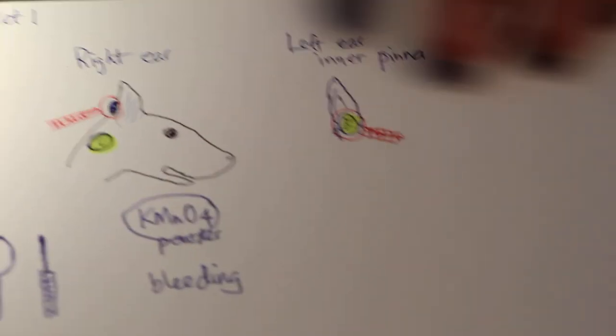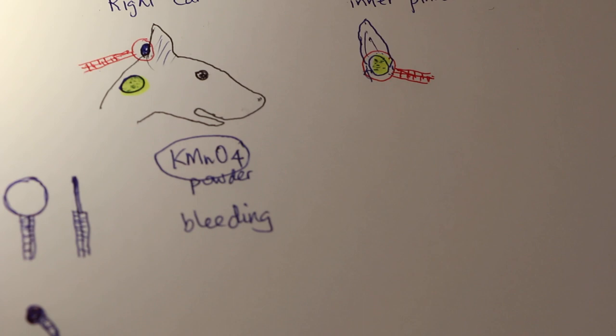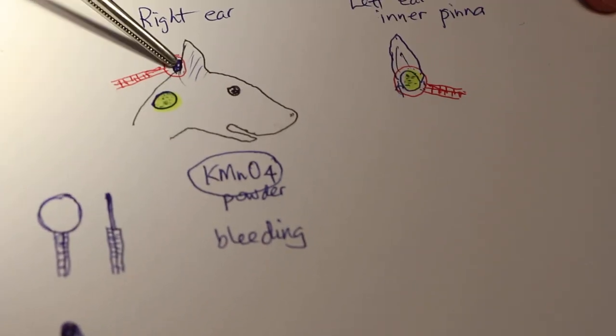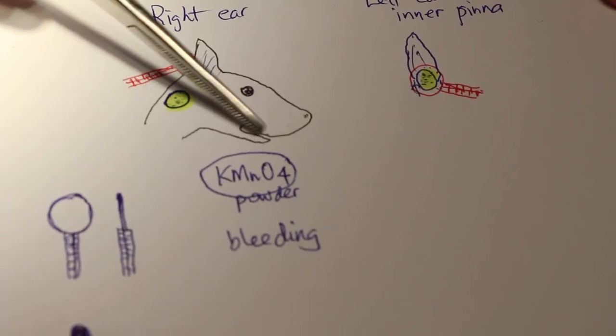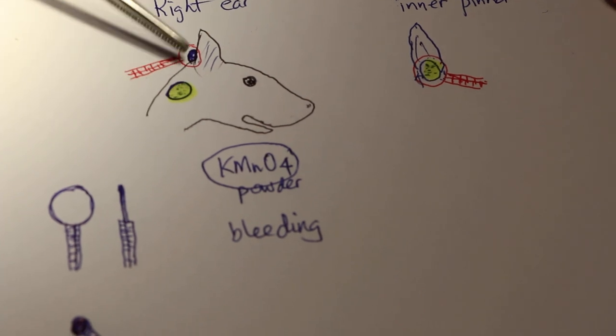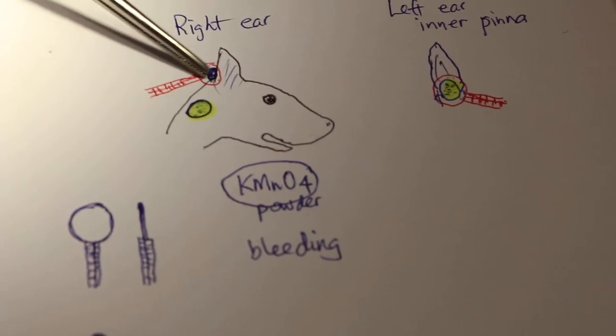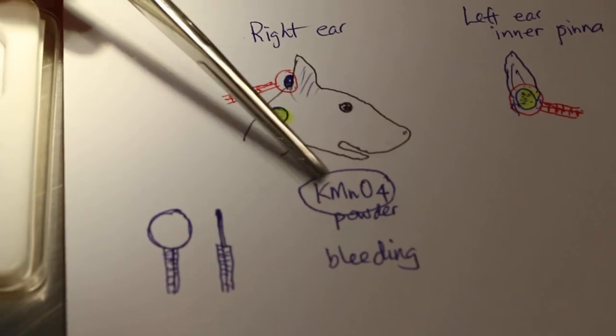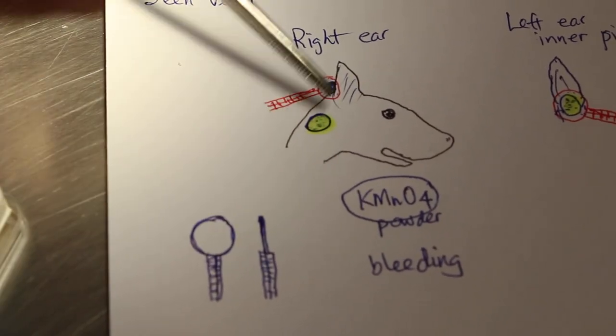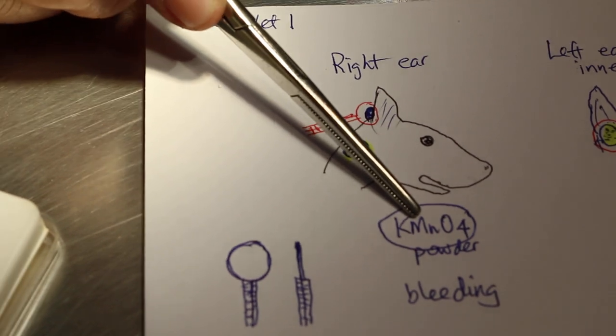Now, I wouldn't advise using potassium permanganate for the hamster because it might lick it off. The powder may drop off or the hamster may scratch it and the powder goes into the mouth. Potassium permanganate powder is to coagulate bleeding which is useful, but best is not used for hamsters.